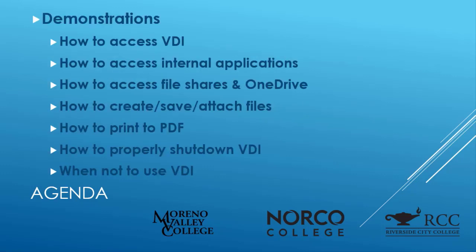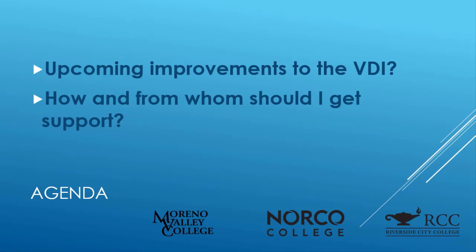We're going to show you how to access VDI, how to access your internal applications, how to access your file shares and Microsoft OneDrive, how to create, save, and attach files within VDI, how to print to PDF. Most of you won't have a printer available, and in VDI we won't have a printer available, so you'll be printing to PDF. How to properly shut down VDI and when not to use VDI. Then we'll be talking about upcoming improvements to the VDI and how and from whom should I get support.